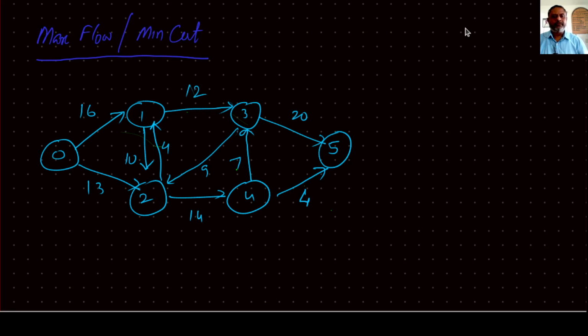So there are two ways of solving this. One is finding the cuts so that the source, which is node 0 here, and the target, which is node 5 here, are disconnected. There are many ways to disconnect them, and finding all possible ways becomes difficult because we may miss some of them, and it may be unfortunate that the one we forgot is the best solution.